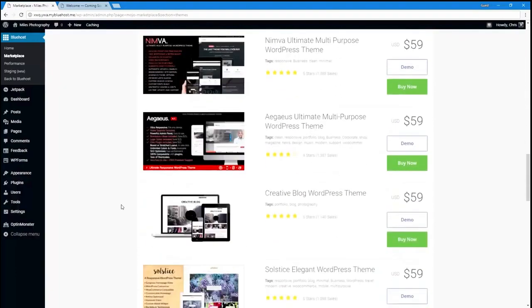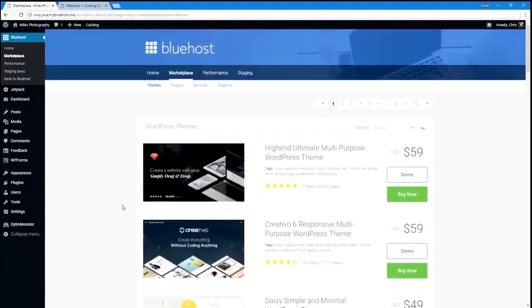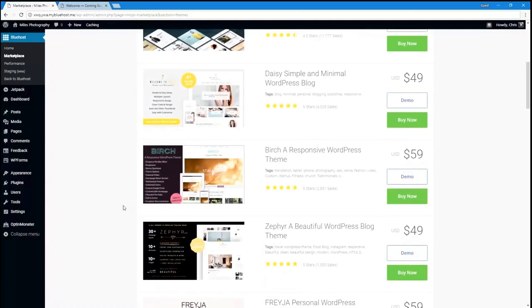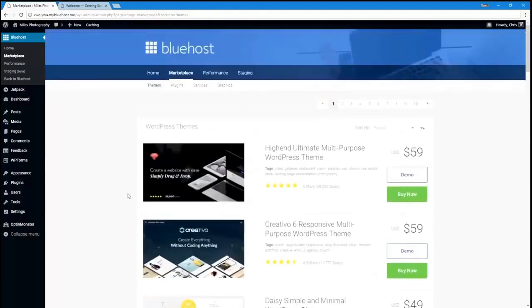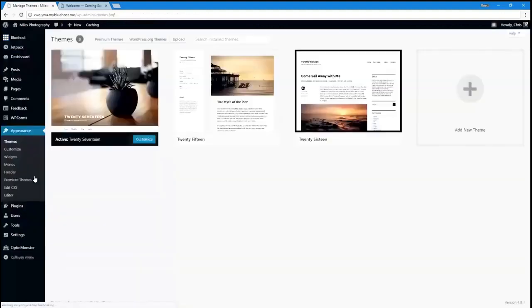The reason you might want a premium theme, usually it's sort of an all-in-one package, and you can find something that's useful for a specific niche. Like if you have a restaurant site, you might be able to find a restaurant theme. Or if you have a recipe blog that's focused on publishing recipes, you might find one that is designed especially for that, right? And it might save you a lot of time and energy that way.